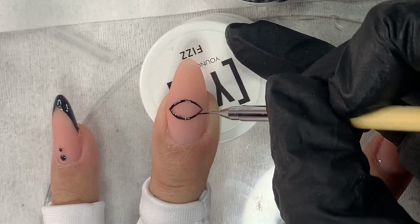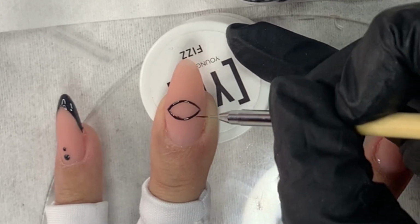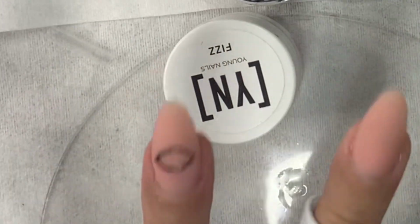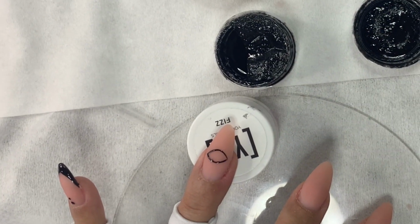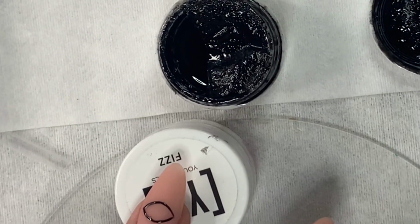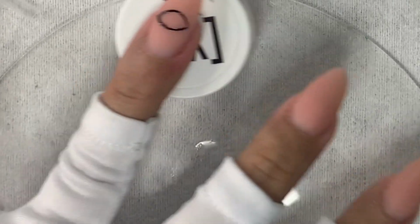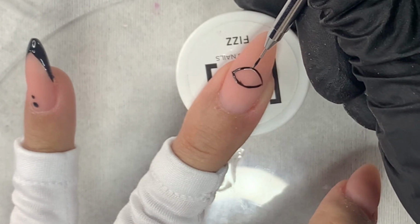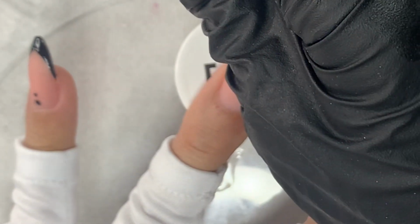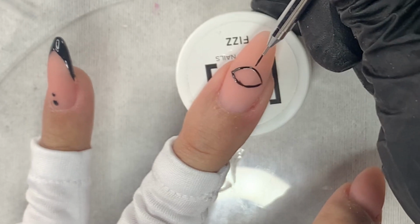But enough of that. With this, it only took 3 tries, and that's because I realized that the brush was a little too thick, so I needed some finer lines. So here I'm showing off because my eye looked nice. So I went ahead and I cured it, because if you ain't trusting yourself, the best thing you can do is just cure it. Now, if you a pro and you can do this all straight through without needing to cure in between, yo, more props to you. Not your girl though, because chances are I would end up messing it up.